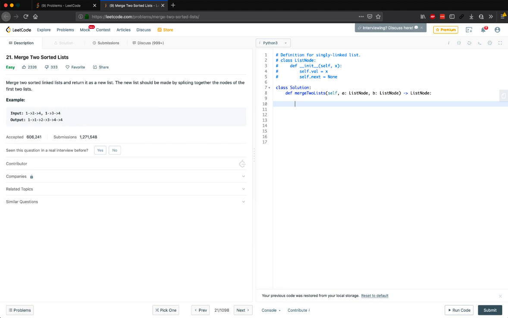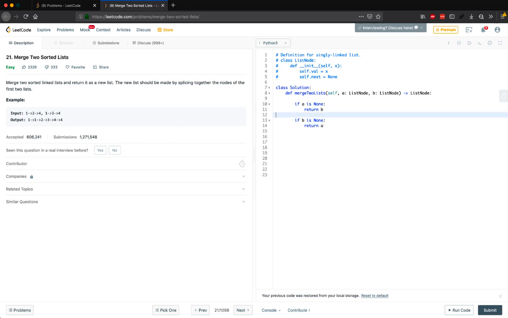For example, if A is none or B is none, if A is empty or B is empty, what happens in this case? If A is none, we return B, right? It doesn't matter if B is none or not. A is none means that the result is the whole B. And if B is none, we return A, right?